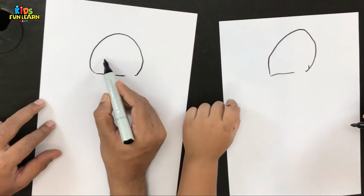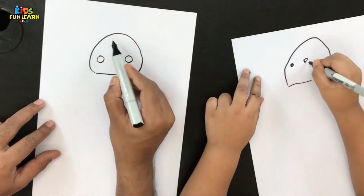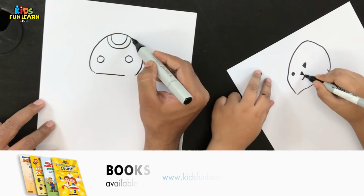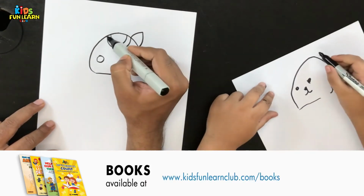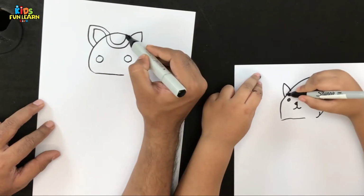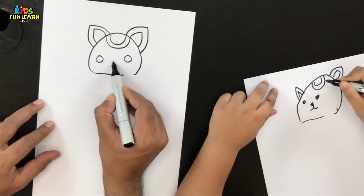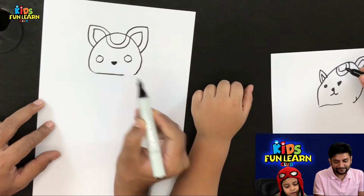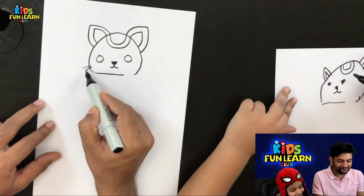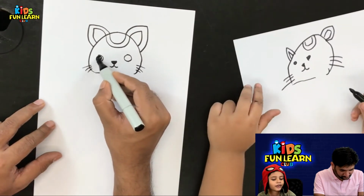Now we make the eyes, round and round, and we make the ears. Now, how would the ears be? It's going to look kind of like a bunny. Yes, it would look a little bit like a bunny. Now the nose. This is looking like a lucky cat. With these things, it's looking like a cat now.